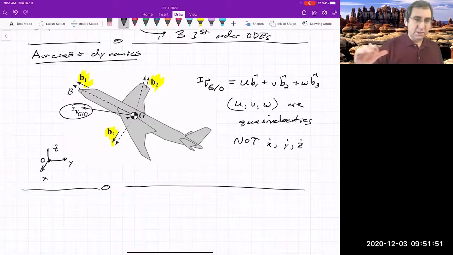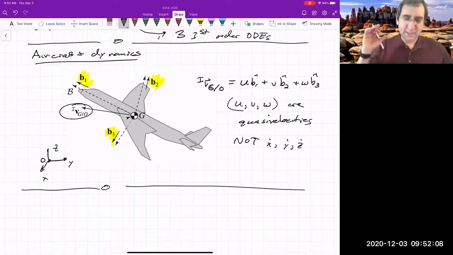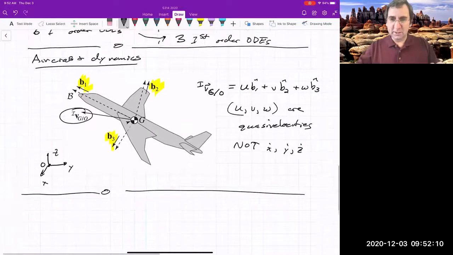The method really shines when you have constraints, so that you get to avoid the whole Lagrange multiplier situation, which is really nice. And so how is that done? Let me just sneak up here.